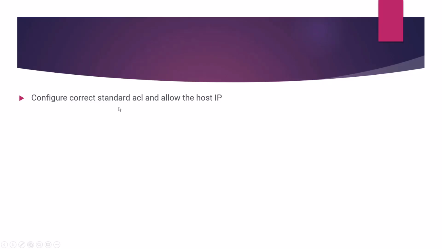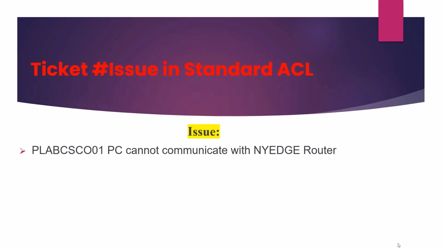So what is the solution? Configure the correct ACL. In this lab, we removed the ACL, but in the next lab, we will configure particular IPs to be allowed and remove those that we don't want to allow. So this is now allowed and no ACL is there. And all the configuration is now running and pinging the switch from the server. Issue in standard ACL that has been applied in the scenario.